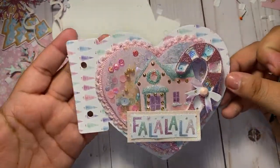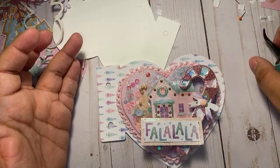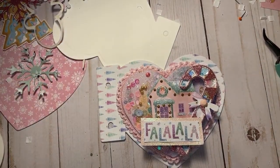So there's a cover. I feel like I want to add some snowflakes. Let me grab these snowflakes, guys. Hold on.